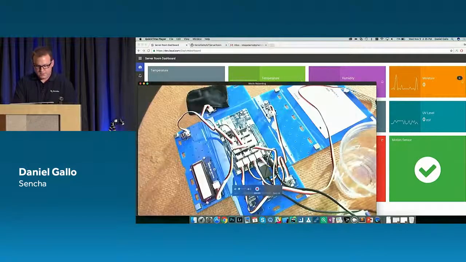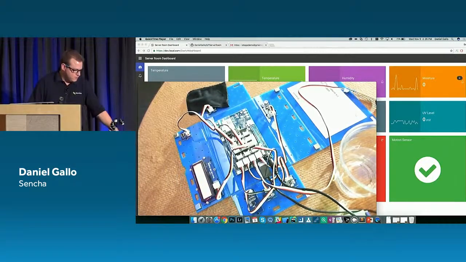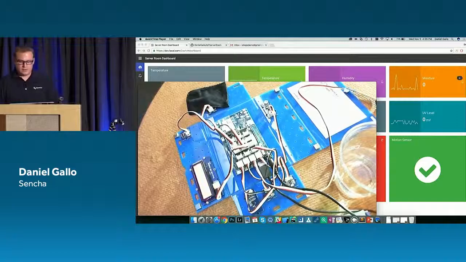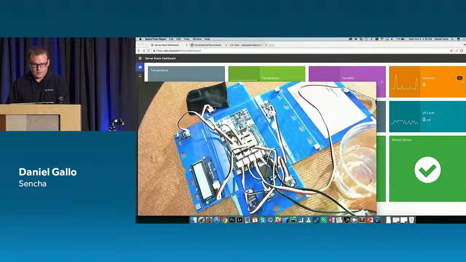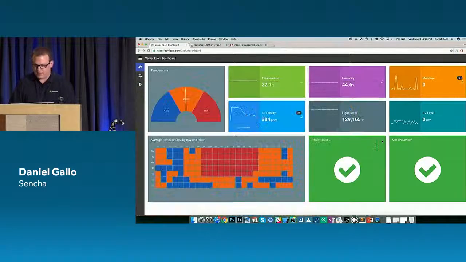Also, if I switch over to the device here, you can probably just about make out the LCD screen flashing red, although you can't quite see the text because of the brightness. But there's a reset button here, so I press this and that resets the state, and the LCD screen has gone back to a green color. Again, you can't really see that on the webcam, apologies for that.